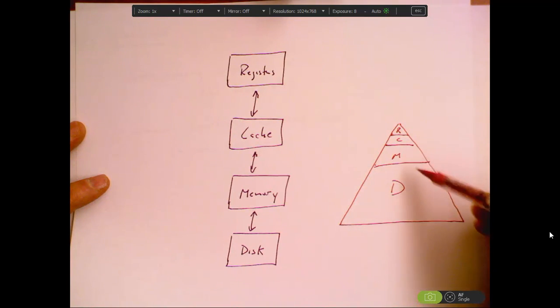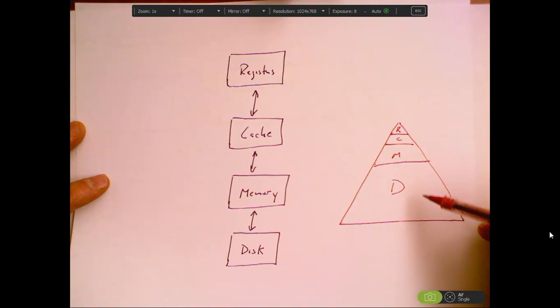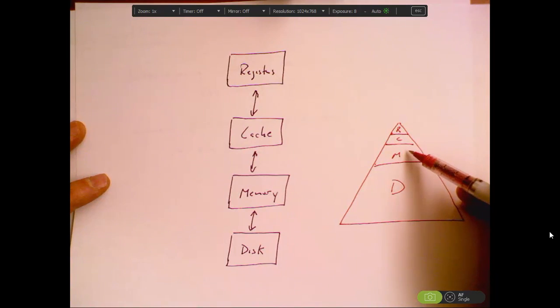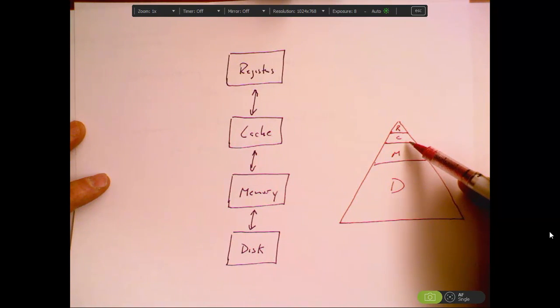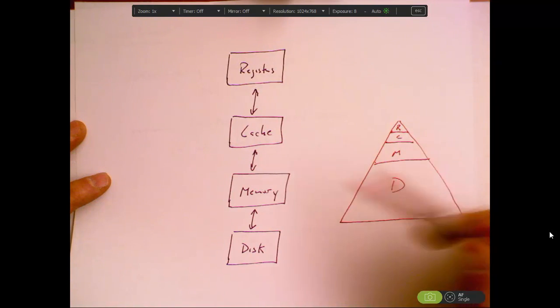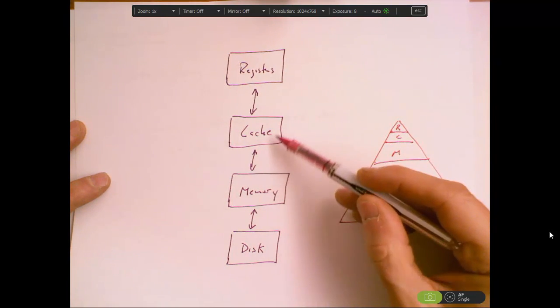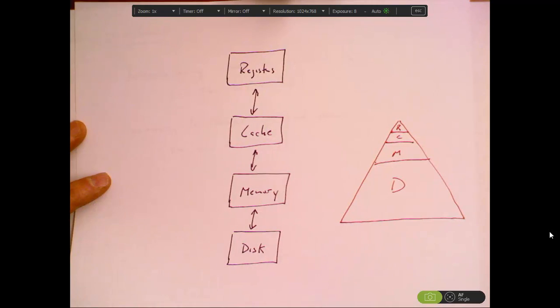And we have to think about it in terms of a pyramid too, because that emphasizes that we can't keep everything in cache, right? Memory is going to be much bigger than the cache. So there's going to come a time when the cache is full and we have to make a decision about what to do because we need to bring something else into the cache and we'll have to replace something that's there. So we have to make replacement decisions when we move something up, because when you move something up, typically you've got to move something else down.